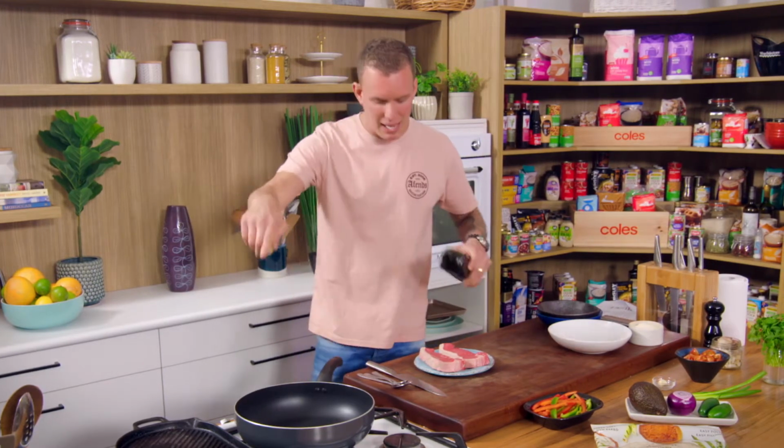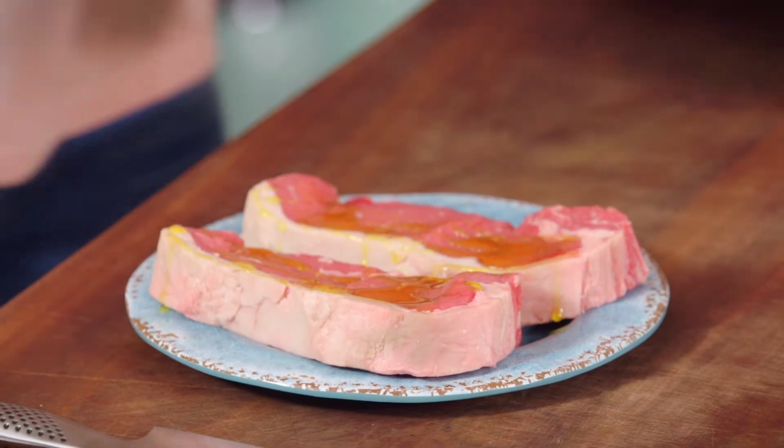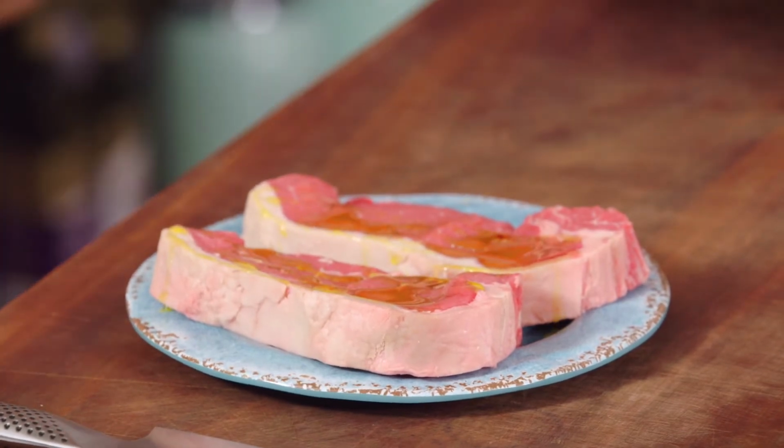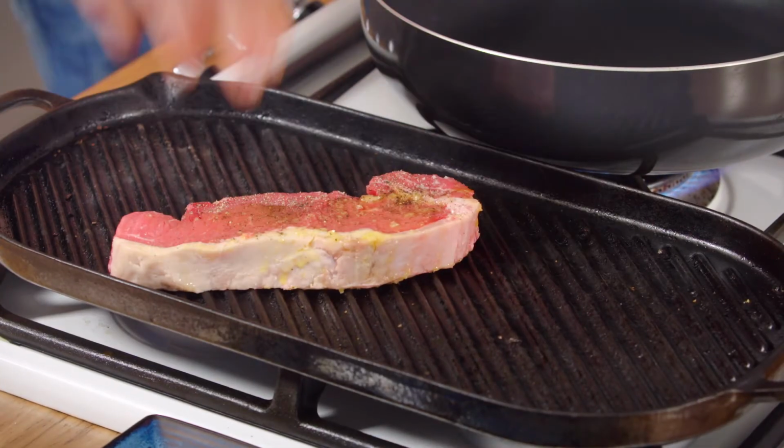We've got the barbecue plate roaring over here. You guys know the drill. Give it a hit with good extra virgin olive oil. Generously season them up with salt, and we'll lay those guys on there.